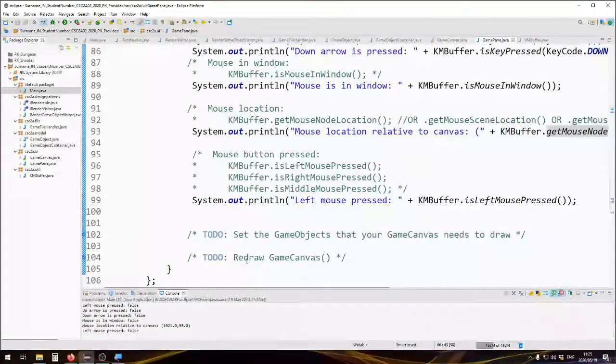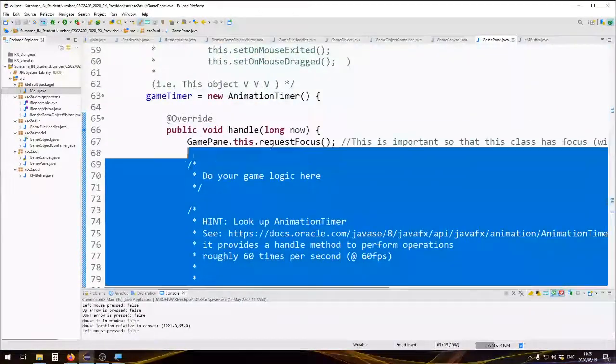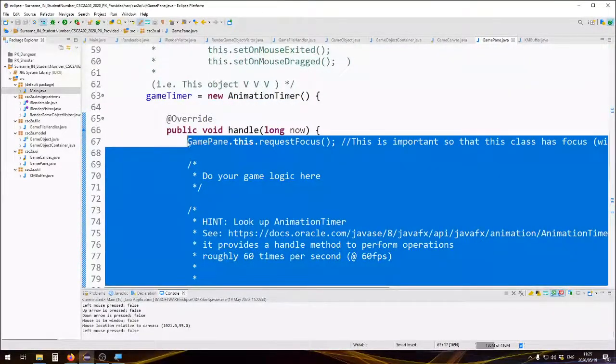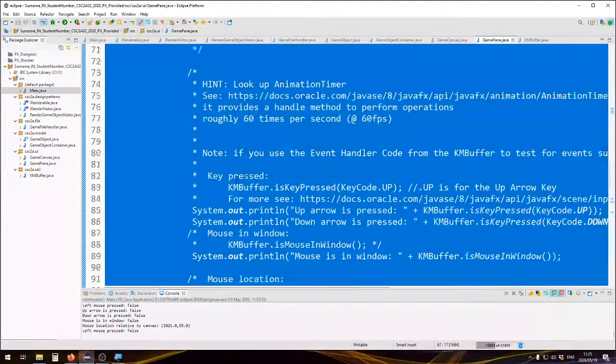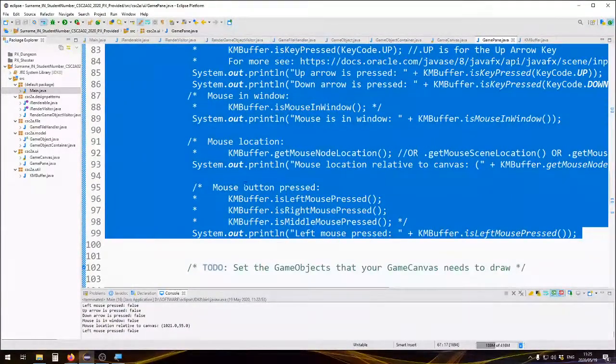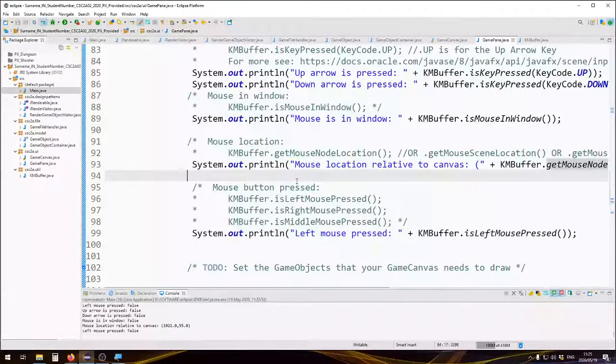So all of this will be dependent on how you utilize this animation timer's handle method to interact with your game mechanics to reach one of your end states, whether it be victory, loss, defeat, whatever it is, depends on your game.